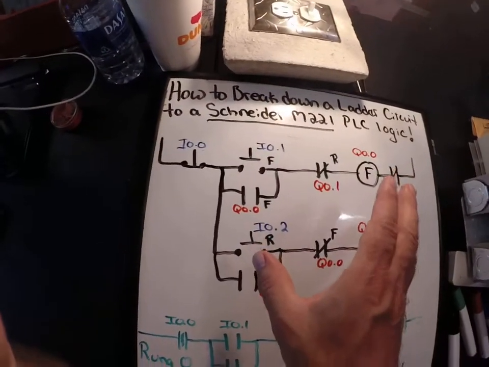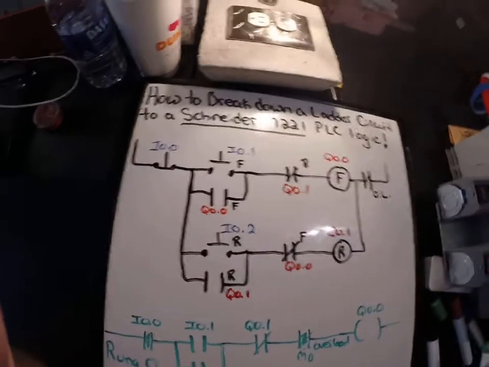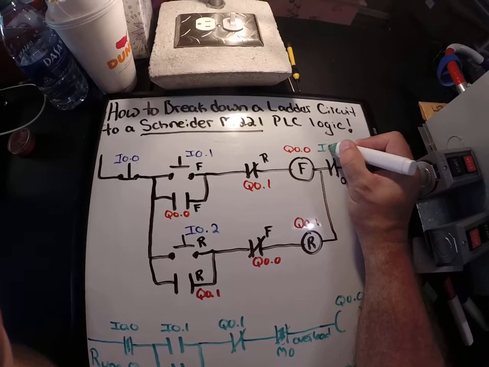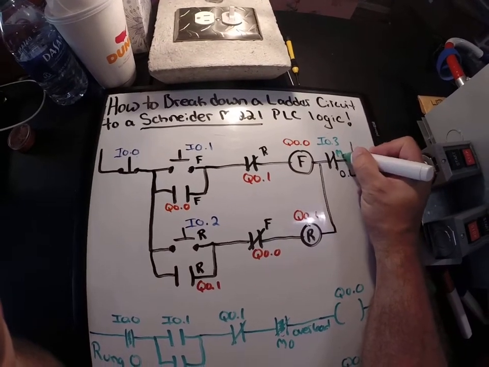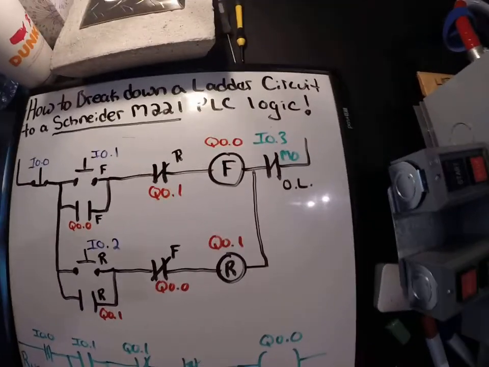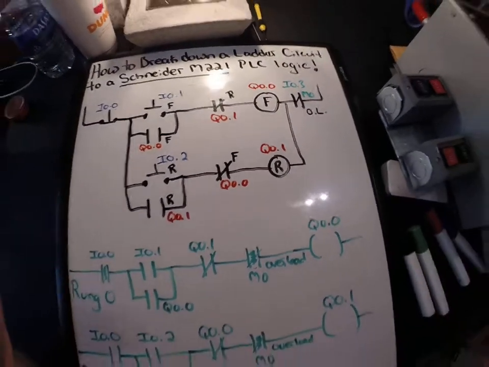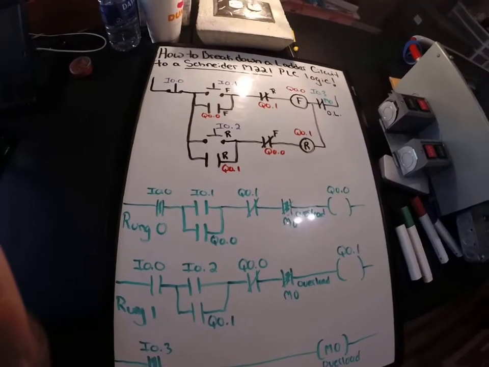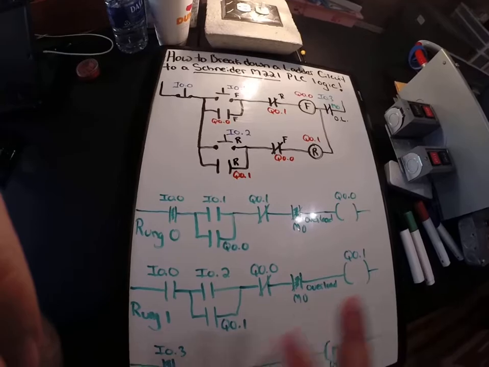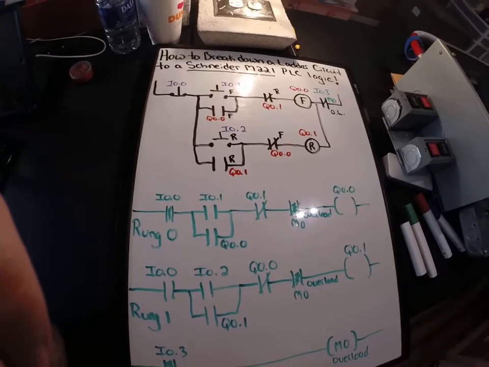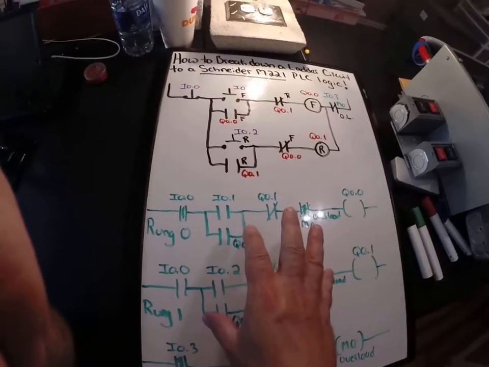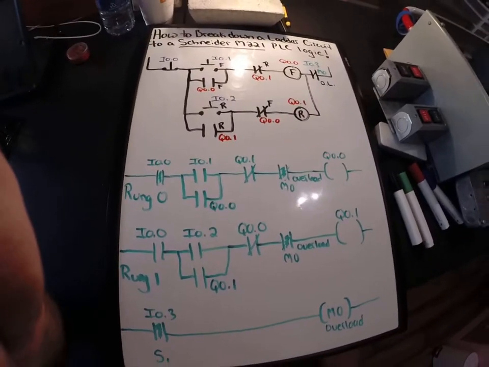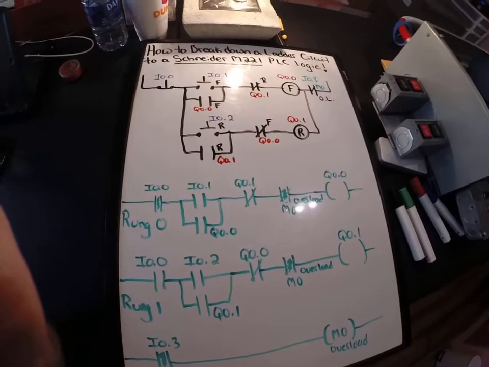So that's kind of the best way of breaking this down. This is what you're used to in motor controls. And once again, if I wanted to come up here, I could call this input 3 again, but I know that M0 I'm using as a memory bit to drive that overload. So you always have to think about that. And yeah, this is an easy circuit. When they get more complicated, you're going to want to break them down in your brain this way. Then I would take this and enter this right into the laptop, right into the Schneider SoMachine Basic program, simulate it, and you'll see that it works.